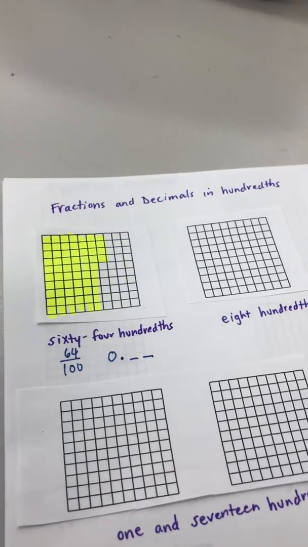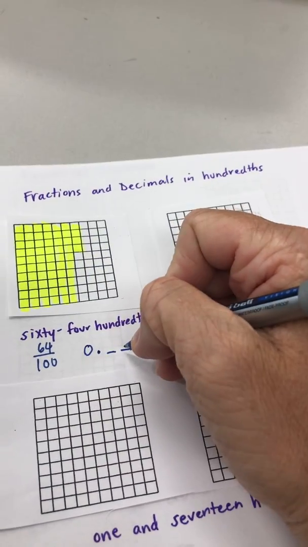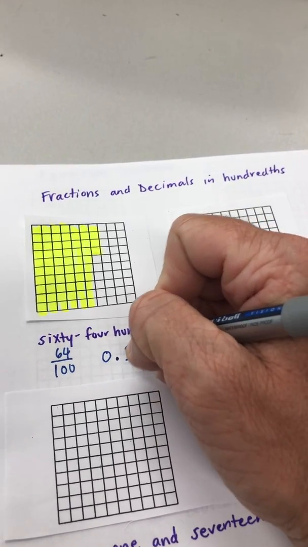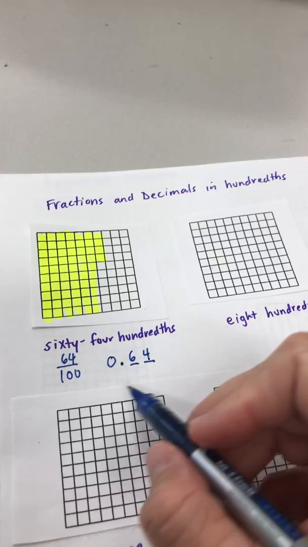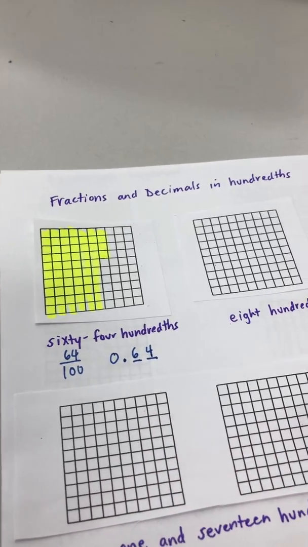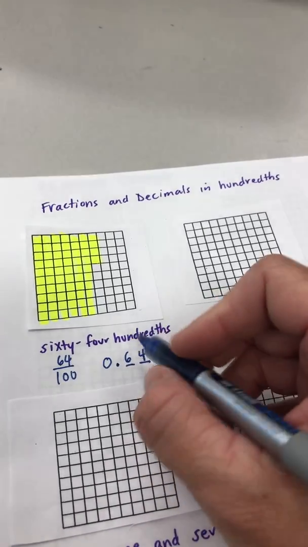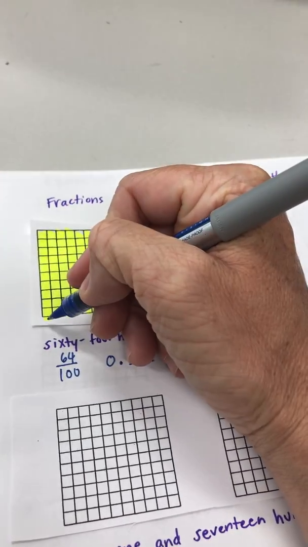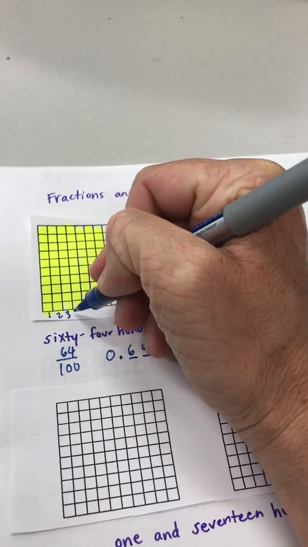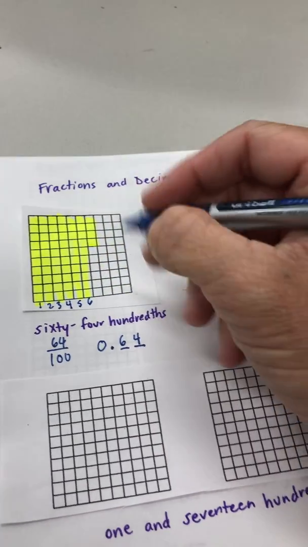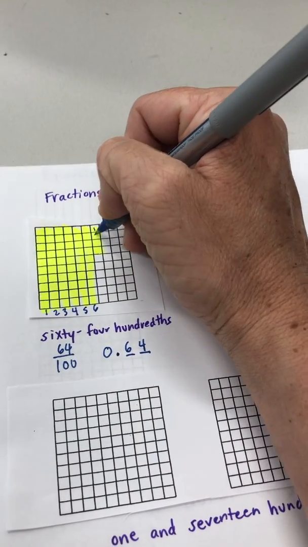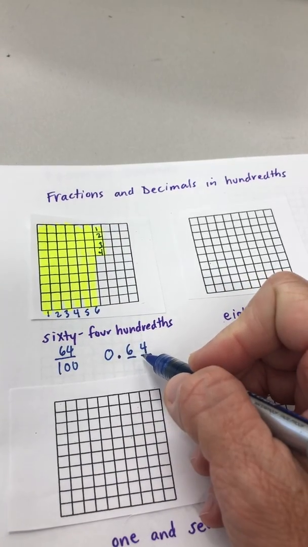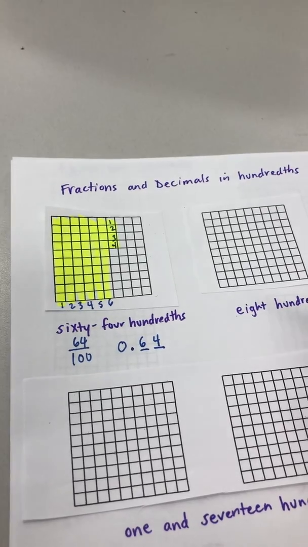Hundredths is going to take up our second place value behind the decimal here. But I can't cram 64 into this one place. It's going to have to overflow. So it becomes 64, and I read this as 64 hundredths altogether. Now this is 64 hundredths total little tiny squares, but it's also 6 tenths. Here's 1, 2, 3, 4, 5, 6 tenths. And then here's my 4 little hundredths, 1, 2, 3, 4. So with place value, I can see it's 6 tenths and 4 hundredths, or collectively is 64 hundredths.